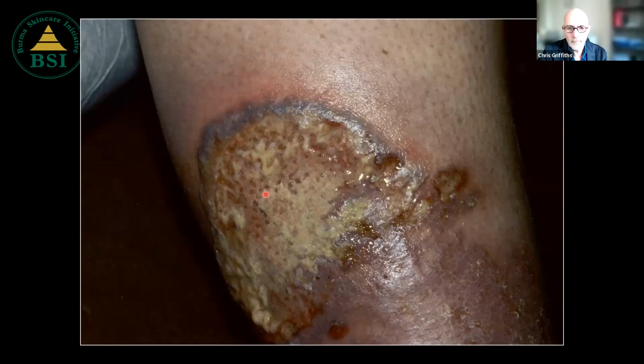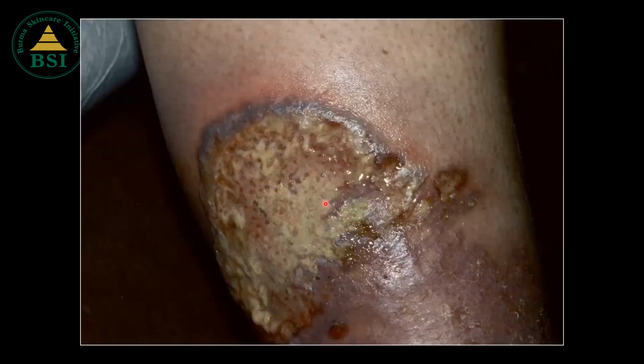This is an important cutaneous manifestation of a systemic disease, namely inflammatory bowel disease, pyoderma gangrenosum. The classic feature is this well circumscribed, raised purple gray edge with a sloughy ulcer in the middle. Sometimes it can be more than one lesion.